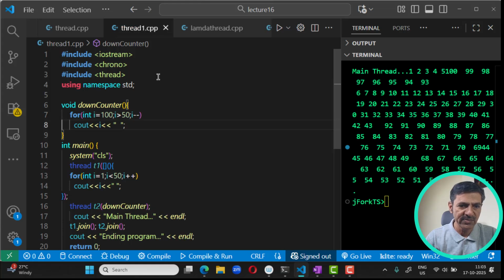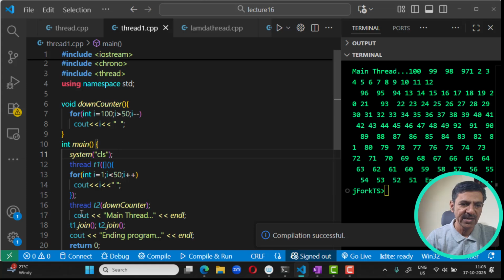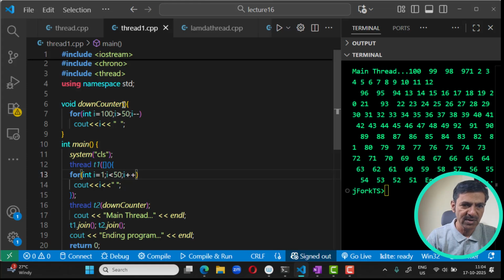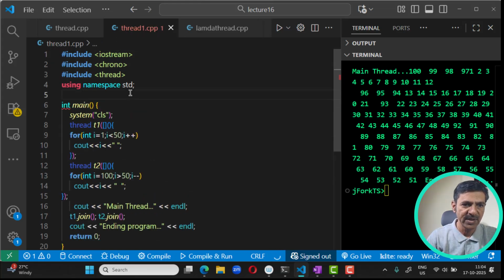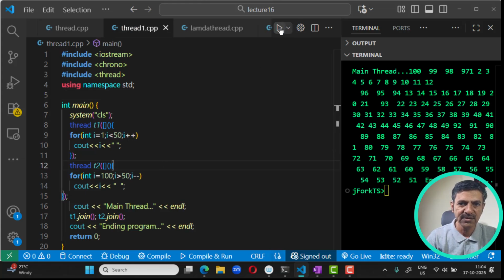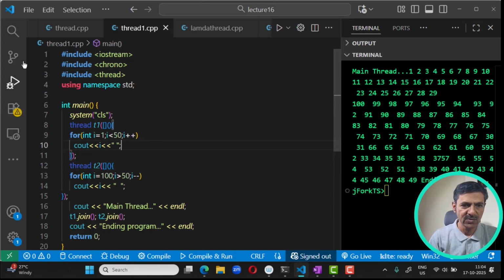I'm just showing you one variation, that is inside the thread T1 you can specify a function name, or you can directly write a lambda function which does not have a name. So square bracket, opening bracket, and then all of this. So this time also it should run. Same thing can be done with the second thread. You can replace that with a lambda. So this is one small thing you must note, that it is possible to write the functions within the thread itself using lambda notation. Now I have replaced both of them with lambda functions, so this time also it should work. This is about how to use threads to do the operations.